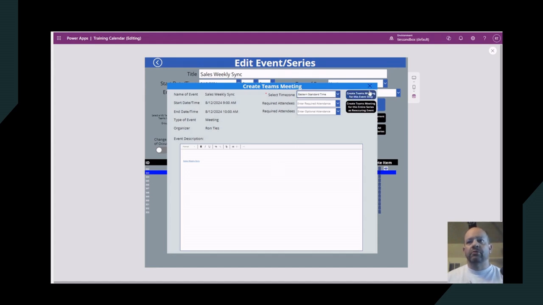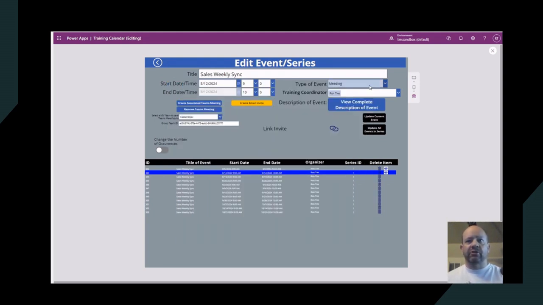All right, I'm going to hit this button right here. And it's going to do three things. For one, it's going to create the meeting first, which it has to do in your calendar. Then it takes that information, puts the link down in the description here, and then it writes the group event as a whole to the group, and then it writes it to the calendar, lets the calendar know that there's a group event there, and it actually writes the URL and other details to the main screen.